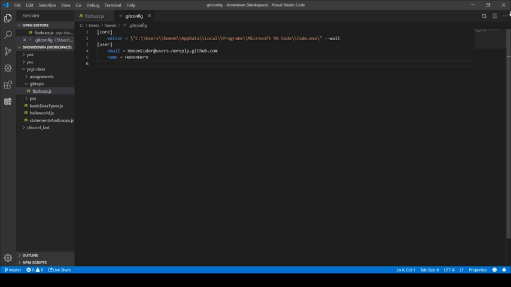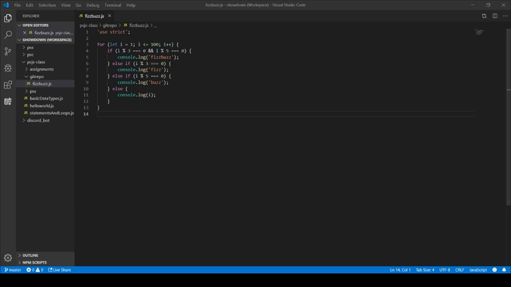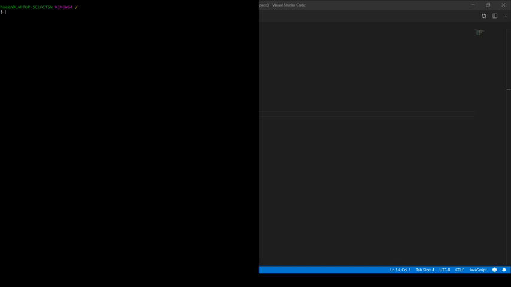Okay. Anyways, this is my config file. So, for example, my editor is set to my VS Code, name, email. It's all set up. So that's the config. You can manually edit these if you want. I'm gonna go ahead and close that. Okay, let me CD back to where I need to be. I have to use an absolute path because this thing is not playing nice with me.